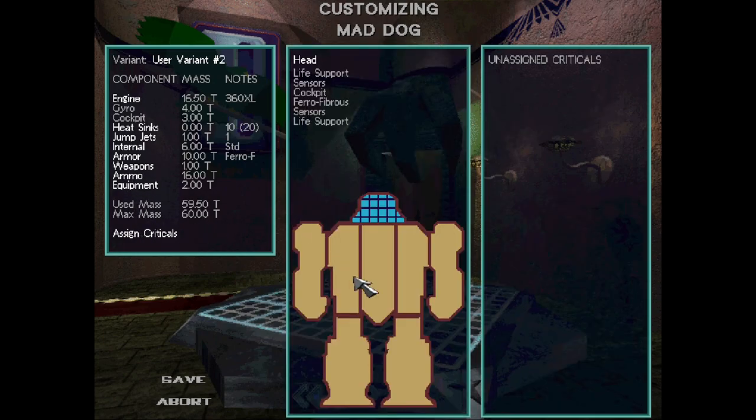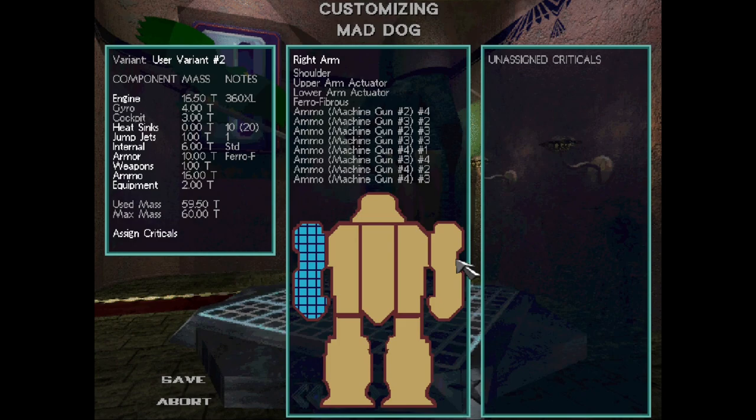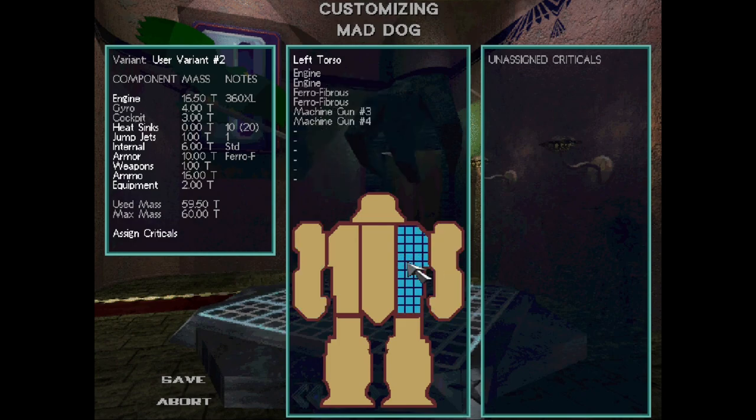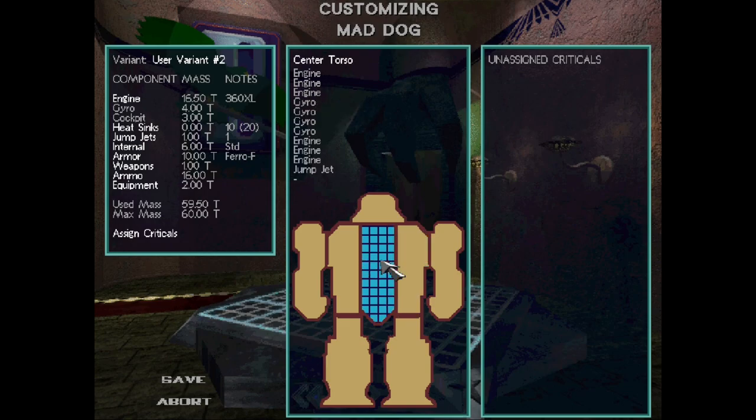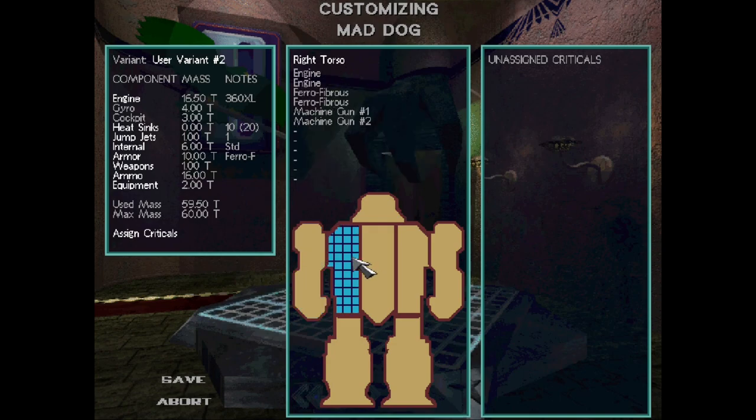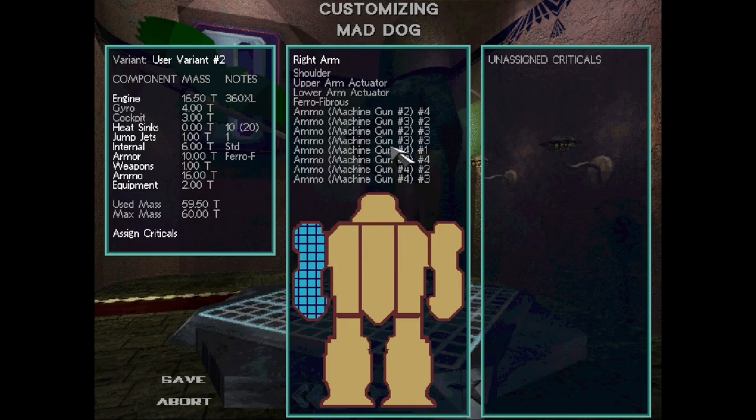So let's see, the criticals: the arms contained a whole lot of ammo. Well, I lost the arms. Then the machine guns were on either side of the torso and I lost one half of the torso. So that's why I only had two machine guns left. But somehow I was still able to fire them. So I suppose the machine gun by itself already has some ammunition built in. And then the extra ammo that you buy is probably stored as a separate critical. That's what I assume, because I was still able to fire my machine gun.